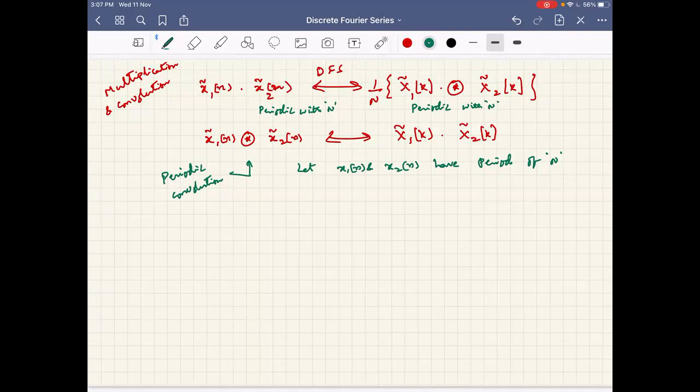Similarly, in frequency domain, if you have a multiplication of two discrete Fourier series, each periodic with period n, then in time domain, how does it reflect? It is periodic convolution in time domain. So let us take the second expression. Let this be first and this be second. Let me give some idea on how to prove the second, and I suggest you try to understand and discuss the first relationship. So let us take this.